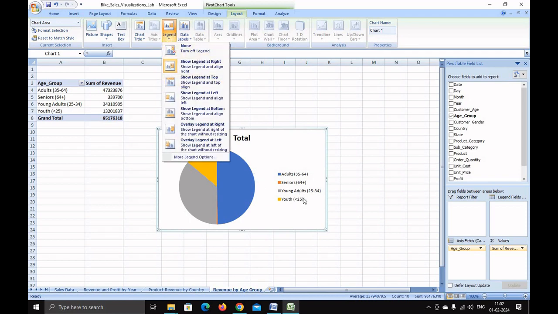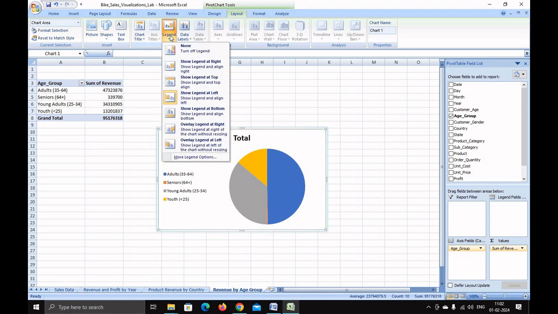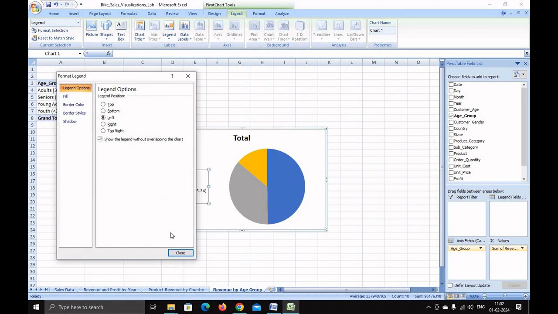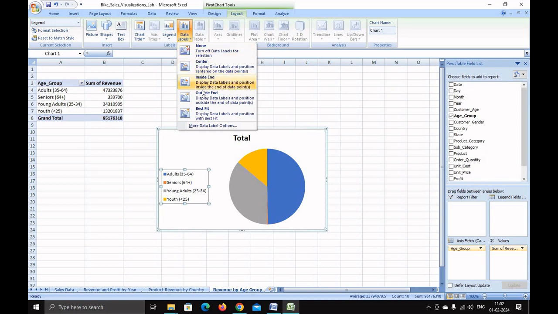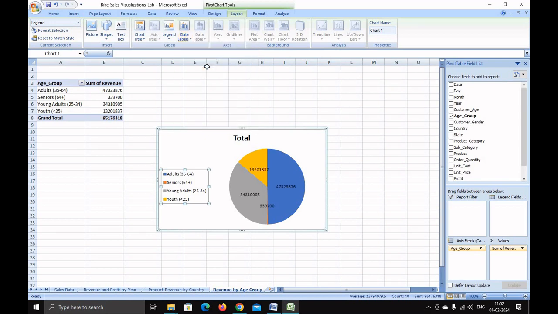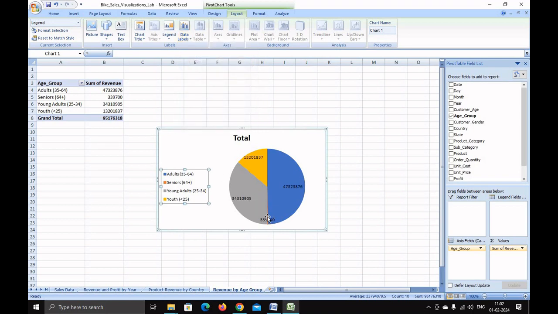So you can change the legends. So show legend at the left, you can show the legends on the left. Okay, there are so many other options that you can choose. You can also select on data labels and click on, let's say, inside. So this way you can create pie charts.